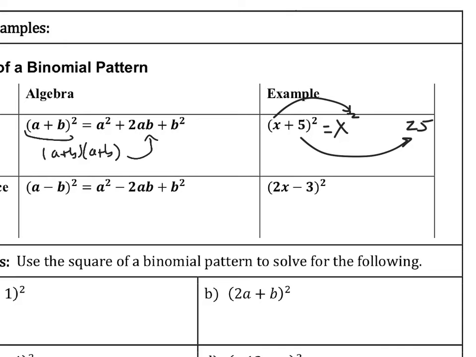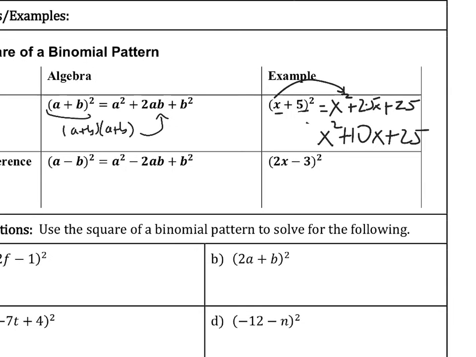And then I'm going to multiply these and double. When I multiply these, I get 5x, and I'm going to double that. 2 times 5 is 10x. Maybe I'll just write it out as 2 times 5x. So that we can clean up is x squared plus 10x plus 25. Okay, and that's what you would get if you wrote this out, (x + 5) times (x + 5). If it's a minus, the only difference is the middle is going to be minus 2ab.